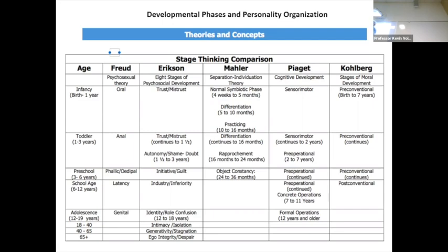He takes the Freudian stages and sort of widens them out to also deal with psychosocial development. So it's not just internal psychology, but it's psychosocial, how the person interacts not just with themselves, but with society. And, you know, the oral phase is trust and mistrust, and then autonomy, shame and doubt, and Oedipal is initiative versus guilt, latency is industry versus inferiority. And when you go into the adult years, genital is identity versus role confusion, then intimacy versus isolation, generativity versus stagnation, ego integrity versus despair.